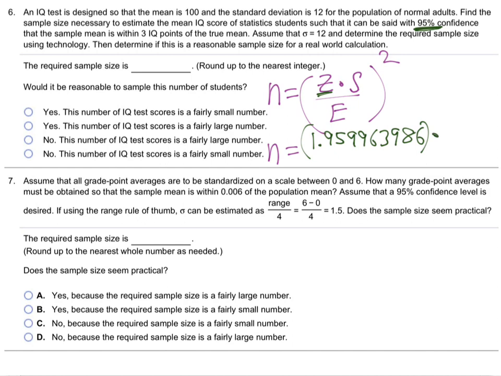Times the s. What's the s? Standard deviation. What is it? It's that 12. Does everybody know that sigma is the same thing? 12 all over the e. Well, how much error? We want to get the average IQ within how many points? 3, right? We want to be accurate. We want to figure out the average IQ within 3 points. And then take all of that squared. I put a bracket around it. Brackets are the same thing as parentheses. Doesn't matter. Just hit the buttons.